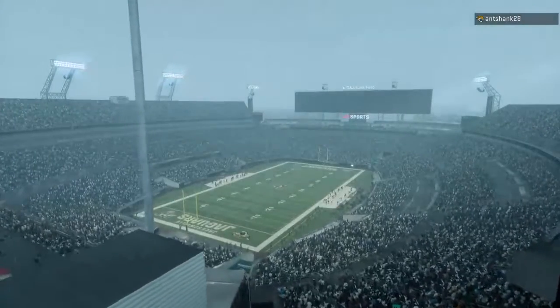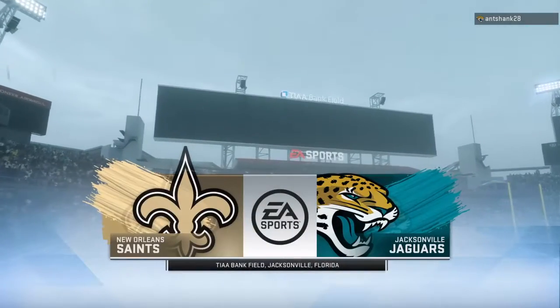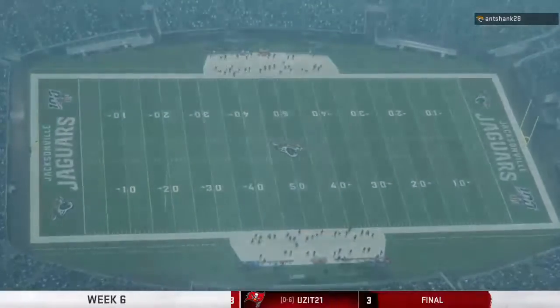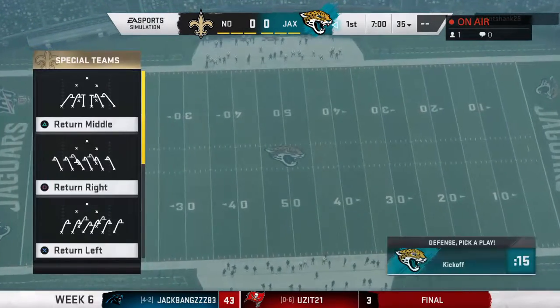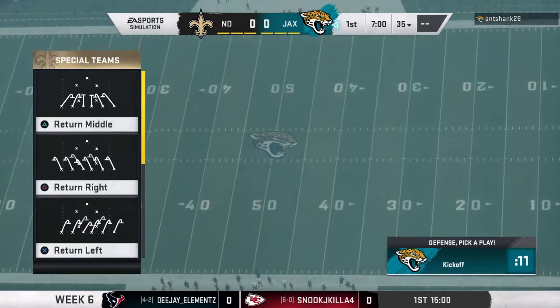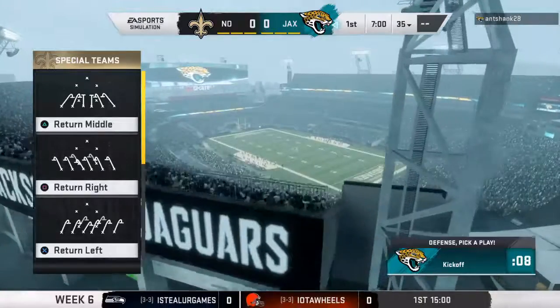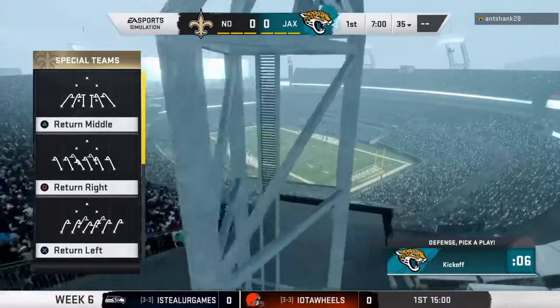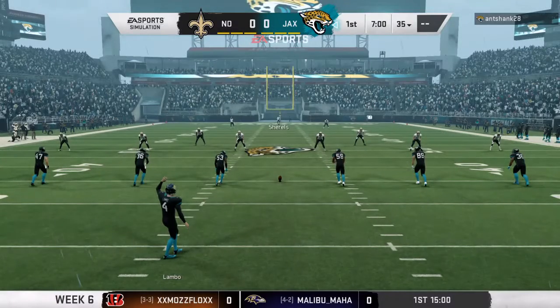Well, Coach, any Florida resident will tell you that afternoon pop-up showers and storms are the norm, and that's exactly what we have right now. Actually expecting a pretty steady rain throughout today here in Jacksonville at TIAA Bank Field. This crowd excited to see their Jaguars as both teams emerged from their tunnels a moment ago. We are just about ready for football as the Jags get set to match up with the New Orleans Saints.